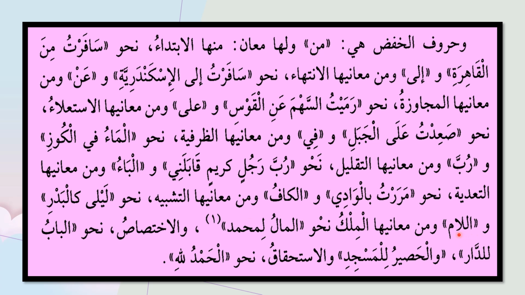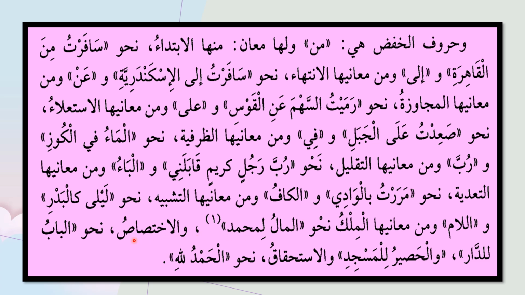Wal lam, this is also a single letter harf jar. Ma'anaha al milku. Milku means showing you the possession, the belongingness. Al malu li Muhammadin, which means the wealth is for Muhammad. Whose possession is this? Whose property is this? So it is Muhammad's, giving you the idea of possession.